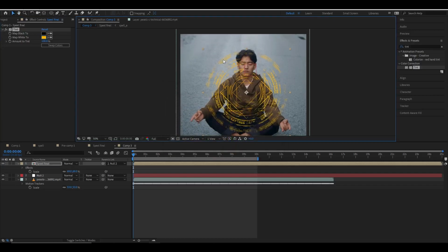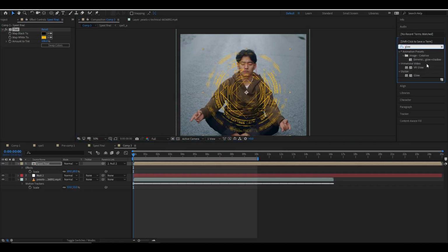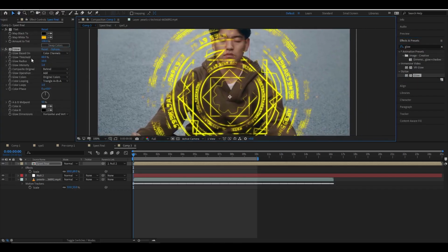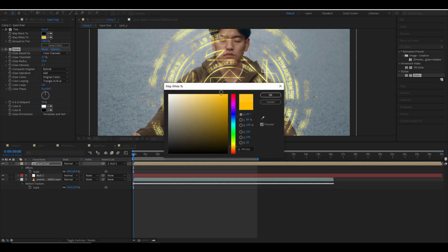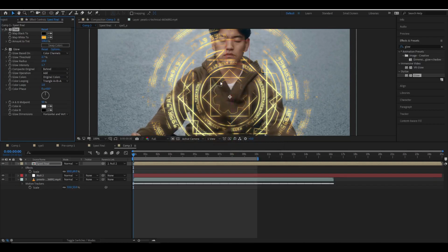And to give it more natural look, I will use one more effect, which is glow. Simply drag over here. And now I will just change its threshold like this.